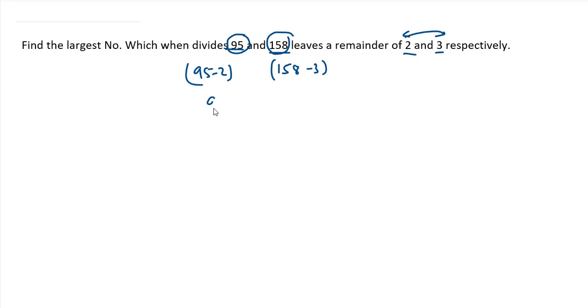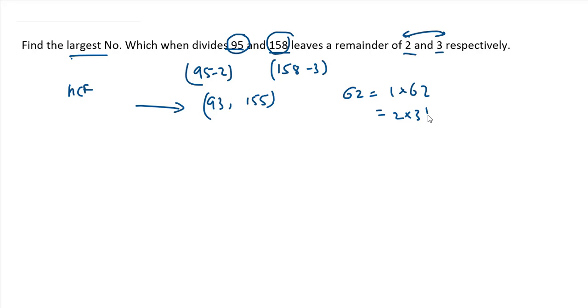So we need to find a number which can divide both these numbers, 93 and 155, and that too the largest number, which in other words means we need to find the HCF of 93 and 155. So you can use the method of prime factorization, or the division method, or you can take the difference between any two numbers and find its factors. If we go by that method, the difference between 155 and 93 is 62. You can write the factors of 62. It will be 1 into 62, then 2 into 31, and that is it. So these are the 4 factors of 62.